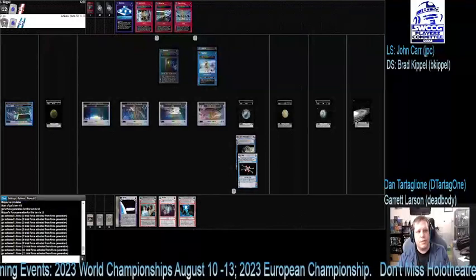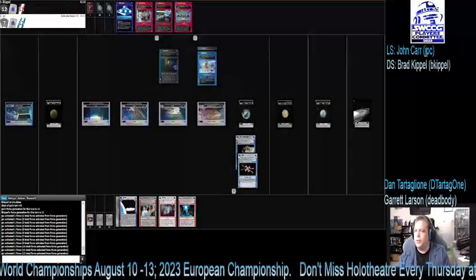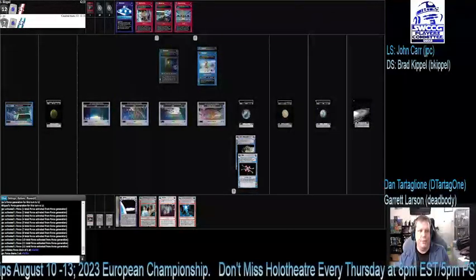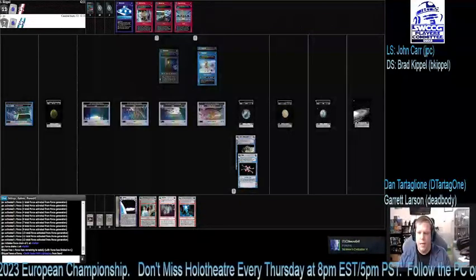Yeah. Looks like Brad's just going a little slow and steady. Yeah. I mean, he did just drain for 1. John ended up losing the Hujix from his hand. But Janice coming down is going to allow Brad to move some of the stuff around that he's got in his deck or in his hand.